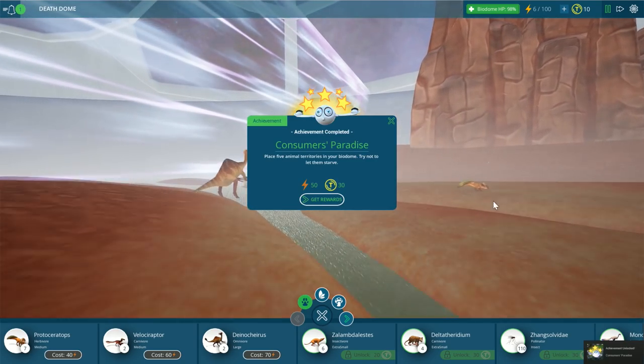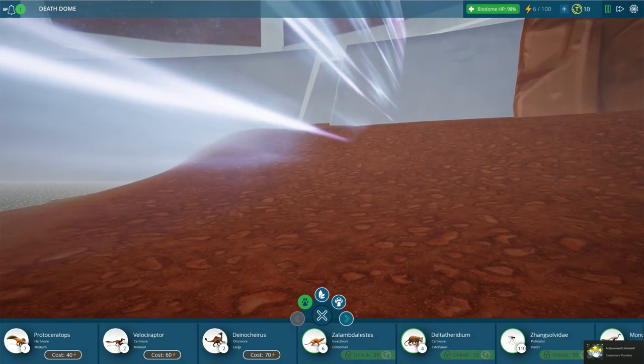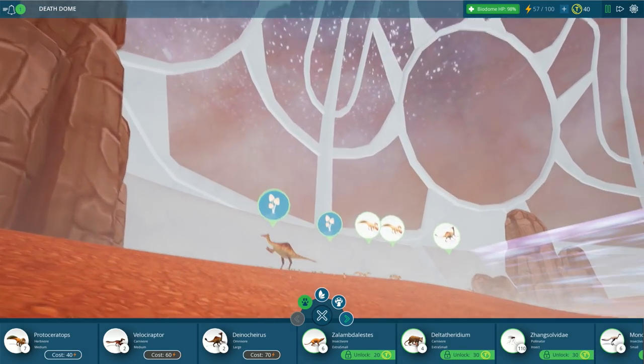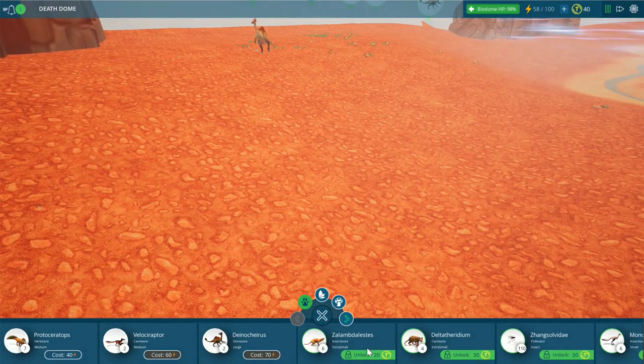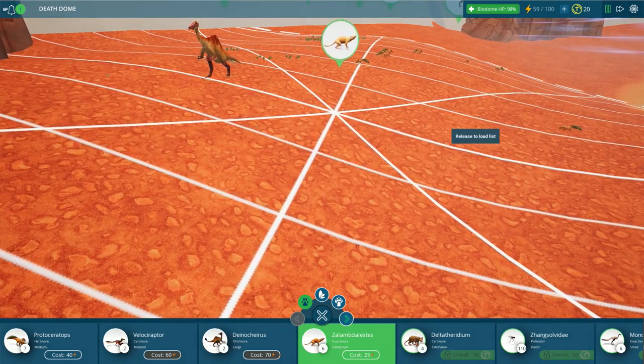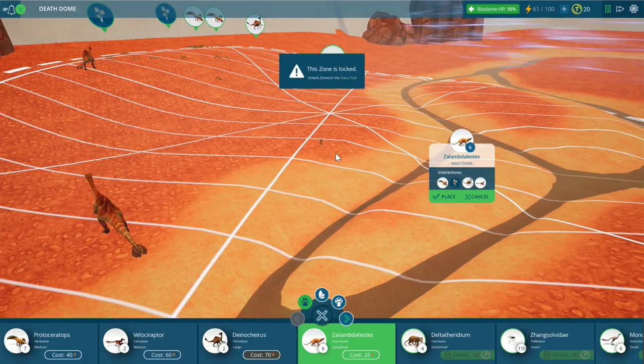All right. Congratulations! Place 5 animal territories in your biodome. Try not to let them starve. I'm going to try not to. Oh man, I got loads of stuff for that. I'm going to spend 20 on rats. Both of them. Maybe the raptors can have some rats as well.